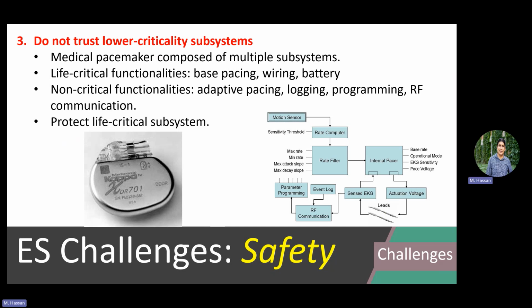Some of the modern standards, for example, avionics, and I'll keep giving automotive as a very practical example. In automotive, they tell you, if you are running a critical task and a non-critical task, and they share, for example, a CPU, you must certify the non-critical task at the same level of certification as the critical one. So what do they do at the moment? They start sharing resources because you cannot trust the non-critical task. You have to consider it to be a critical task, right? So that's really their way out to solve that problem, right?